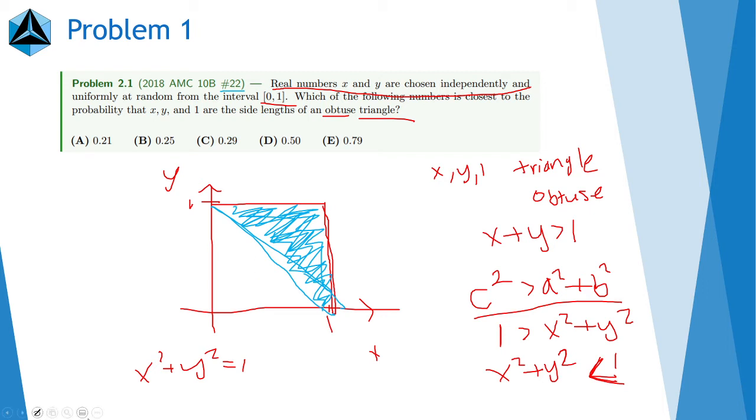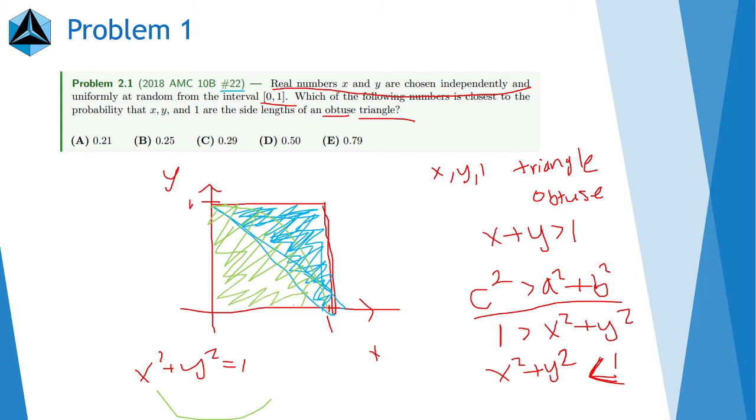So we can start by drawing out the outline of a circle. I'm going to use green for this. And I'm only going to consider the quarter circle that's in the square. The whole square is going to span this whole plane, but I'm only going to consider the part that's in the square because that's the only possibilities for x and y. And for x squared plus y squared to be less than 1, you can take an example point, like the origin: 0 is less than 1. So it's going to be this whole area in here.